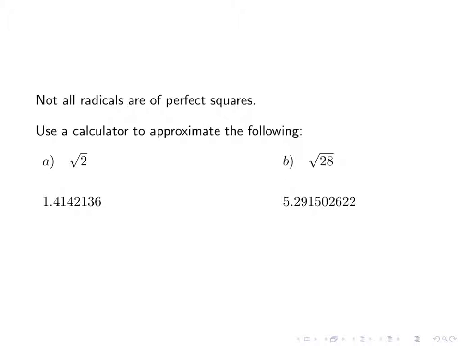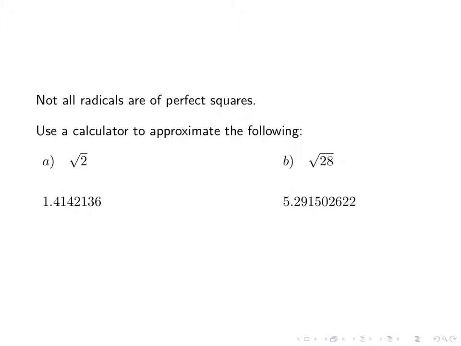You can also make sure that it makes sense to you. If you go back to A for a second, you look at root 2. Well, the perfect squares on either side of root 2 are 1 and 4. 1 is the next smallest perfect square, and 4 is the next biggest perfect square. So that means that the square root of 2 should be between the square root of 1, which is 1, and the square root of 4, which is 2. So you know the answer should be between 1 and 2.